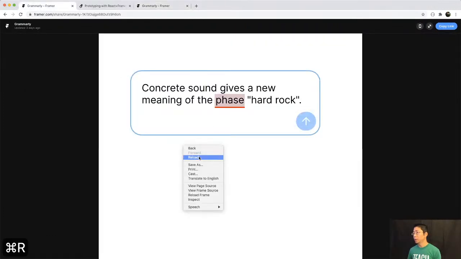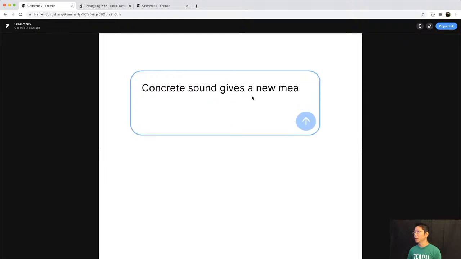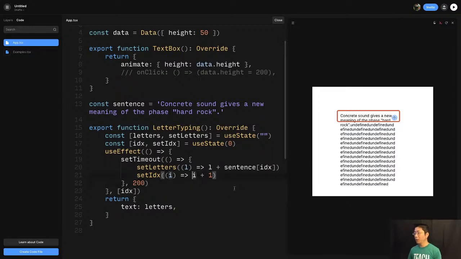Let's refresh. It's because the timing for each letter over here is not even. This is more realistic, right? Suppose that you're actually typing the sentence, you cannot type it like that. Because we keep increasing this index, we need to add a condition here.